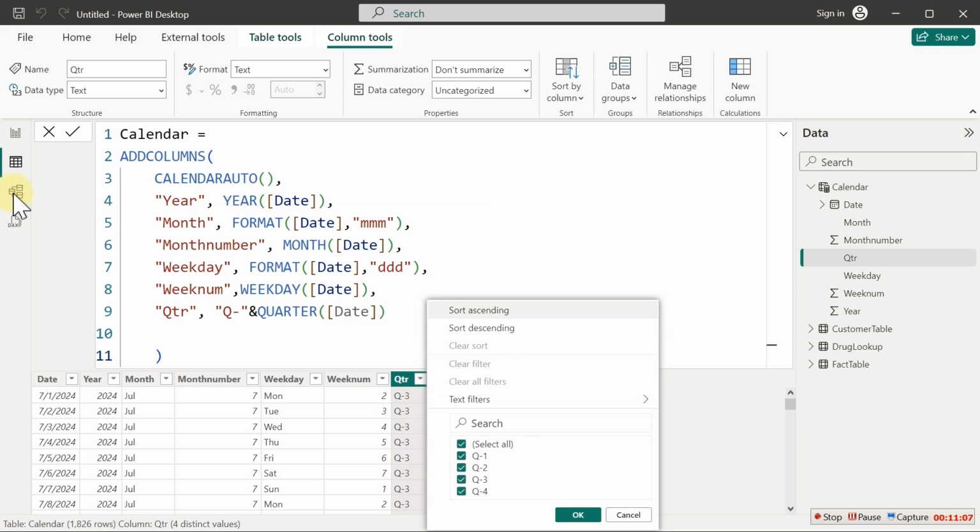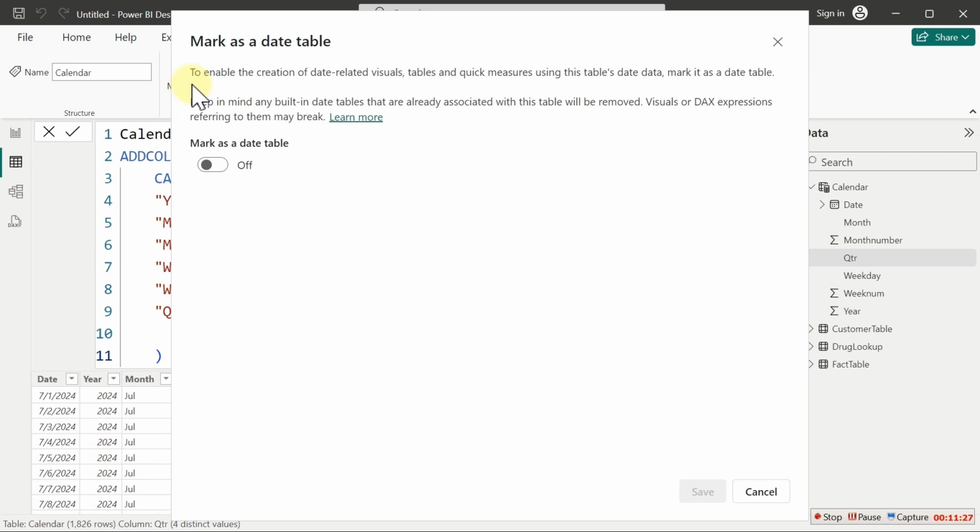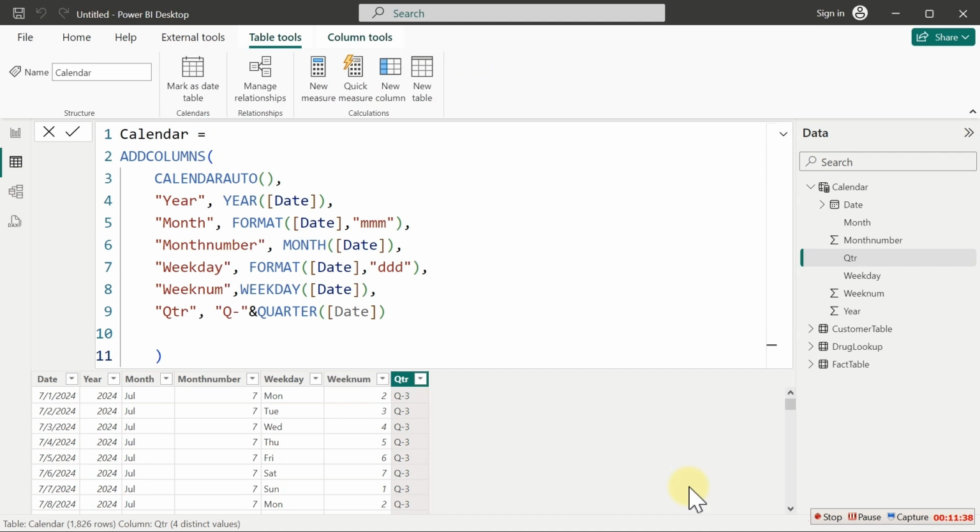So the next thing is for you to mark this as a date table. Marking it as a date table just tells Power BI, you know what? Disallow your own dates from working with my data, because right now I have my own custom date. How do we do that? Go over to table tools right here, and from there, we click on this particular mark as a date table. So we toggle date, then we choose the column date. Validation successful, so we just go ahead and save.